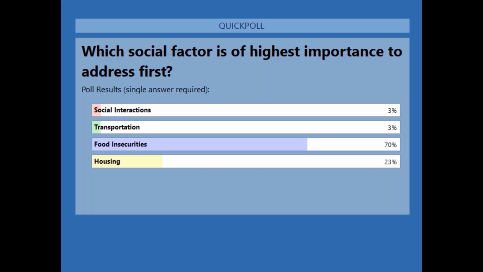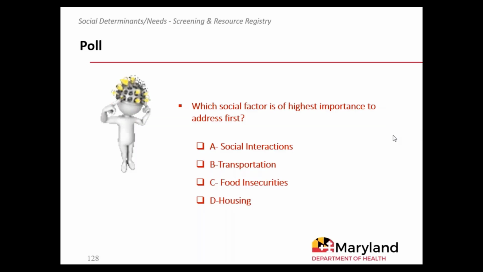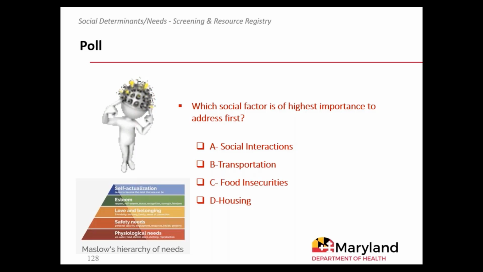So in regards to Ms. Anexa's social profile, we would say that her highest importance social factor right now would be her food insecurity. She has stable housing. She just does not have any family living nearby. So that definitely could be a concern of hers, but we must first address her food insecurity. And the reason being is just that this is a physiological need. If we take a look at the pyramid here at the bottom of our slide, this is Maslow's hierarchy of needs, which I know we've all seen plenty of times before. And we know that the physiological needs on the bottom of this pyramid take priority above everything higher to address first. So thank you all for your responses.